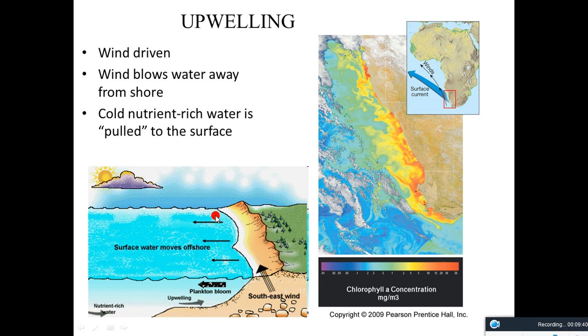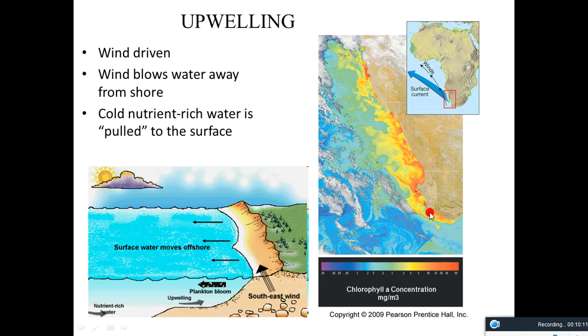Waves and wind help each other in this. Cold nutrient rich water is pulled to the surface because the wind driven waves move the water away from the shore. This creates an area where there are a lot of nutrients which come from the deeper ocean. This nutrient rich material within the photic zone is very useful for the autotrophs to develop, so they thrive here.